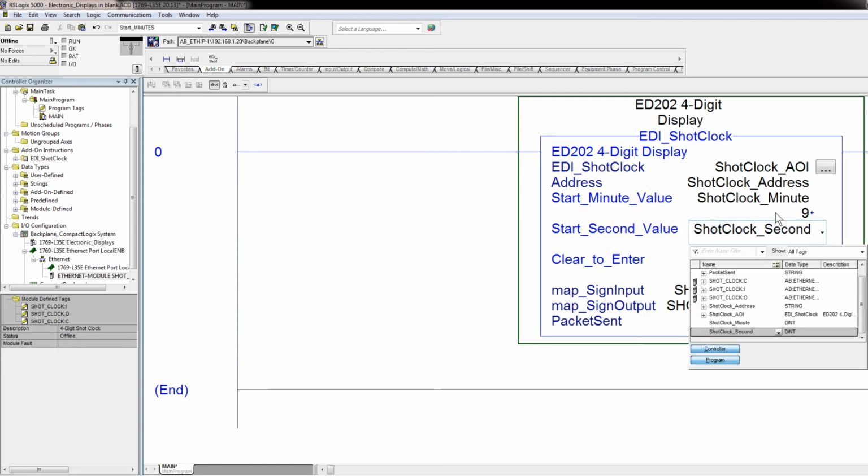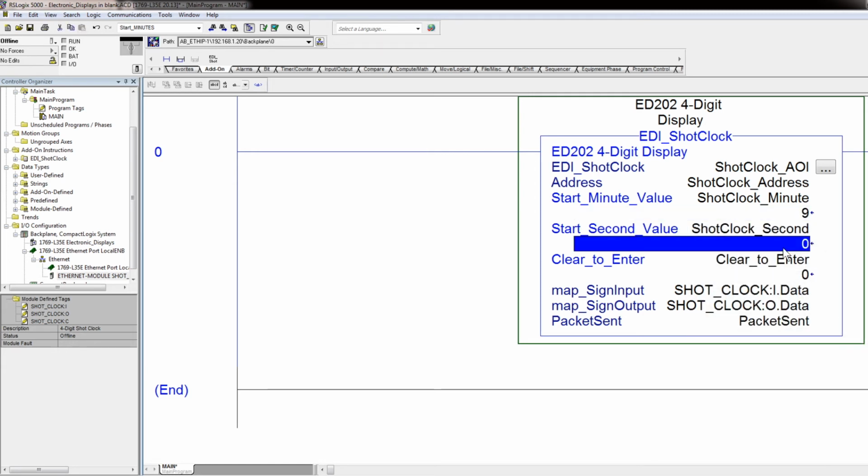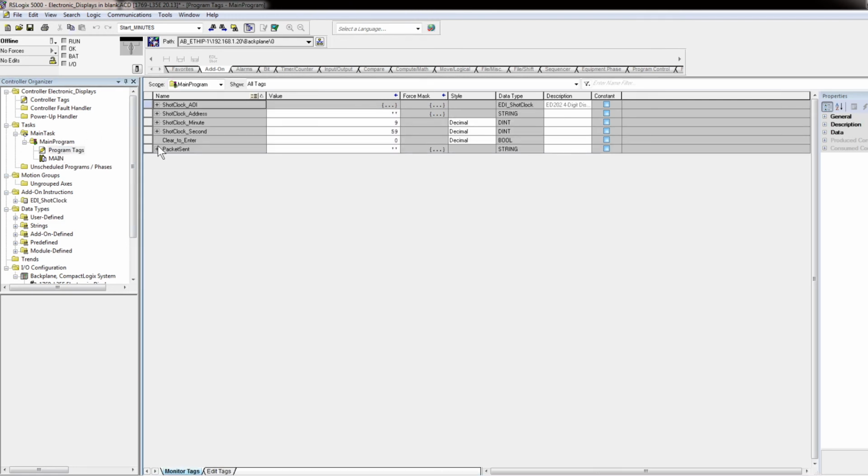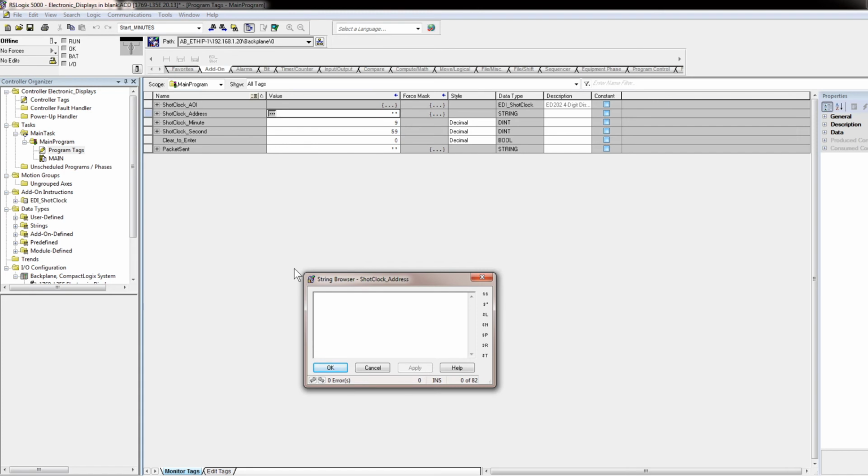So we can put a 9 in for that value, and maybe a 59 for this one, and then we'll have to find that tag that we created. And actually, I think I scoped it under program tags, which is not normally what you should do. You should probably scope this under controller tags, but that's okay for now. So I'll click on ShotClock address.